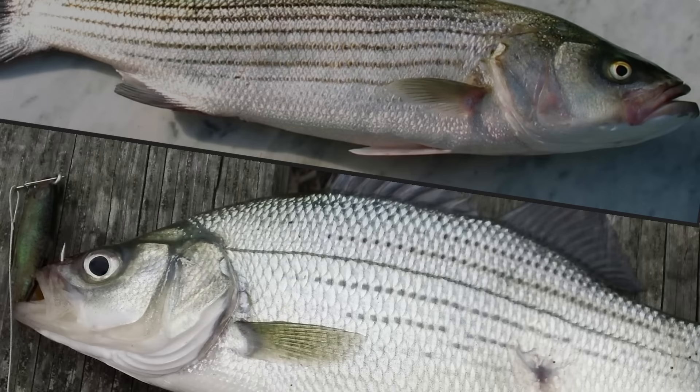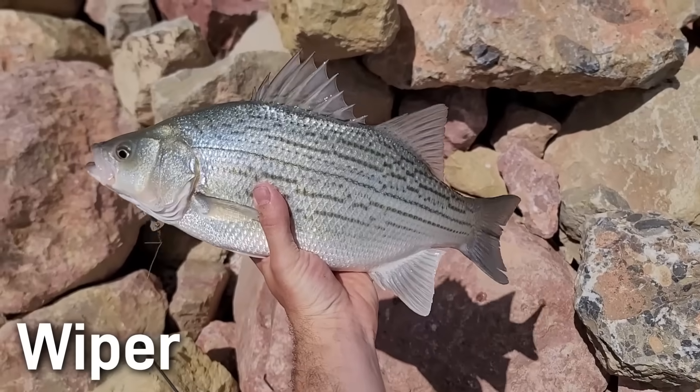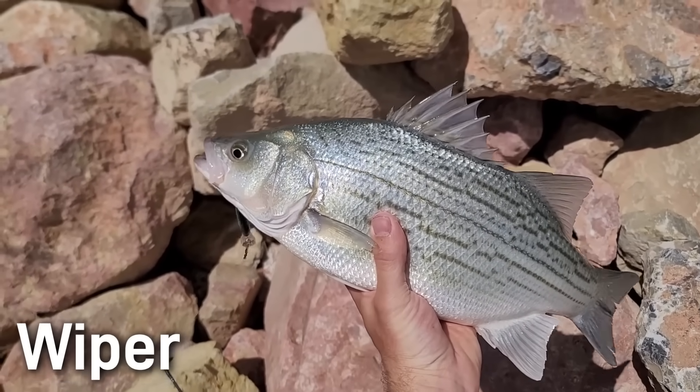Wiper is a cross between a female white bass and a male striped bass. Their look is intermediate between a stocky white bass and a sleek striped bass. They have a deep body and an arched back like a white bass, but they are larger in size due to the genetics of the striped bass. Adult wipers are commonly caught at around 16 to 30 inches or 3 to 12 pounds. Their sides have horizontal stripes of dark gray, but these stripes are often broken or irregular across the middle of the body, especially behind the gills. A wiper's stripes may be more broken than a pure striped bass and more extended than a pure white bass. Similar to striped bass, a wiper will have two toothy patches on the back of the tongue. In short, if you see a striped bass-like fish with a very deep football-shaped body and somewhat jumbled stripes, it's probably a wiper.